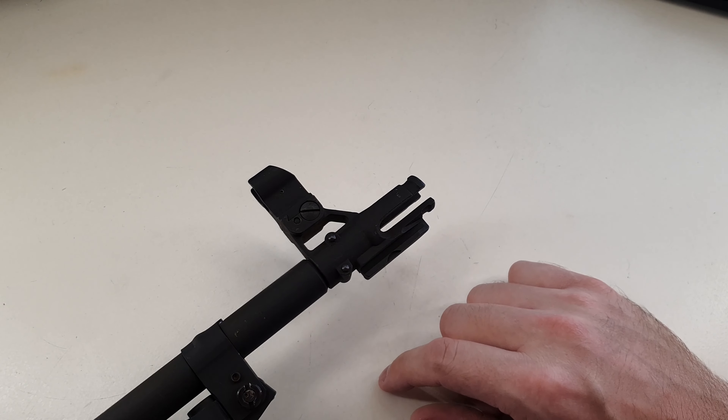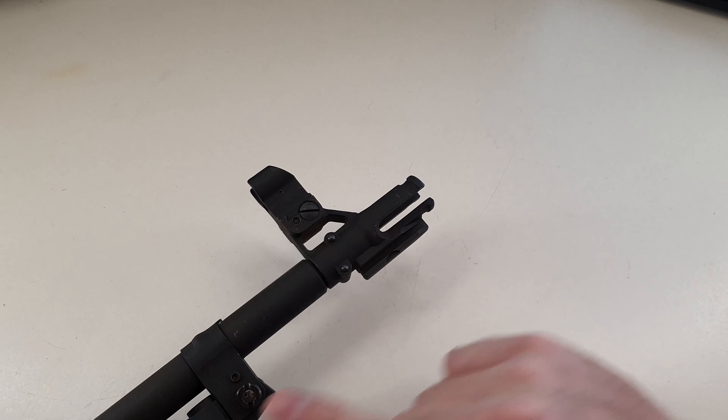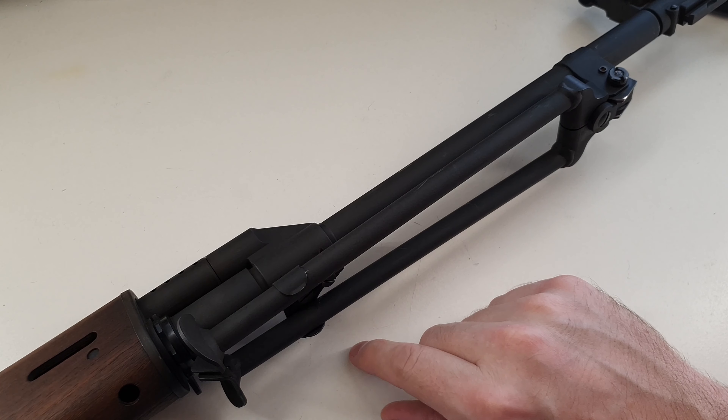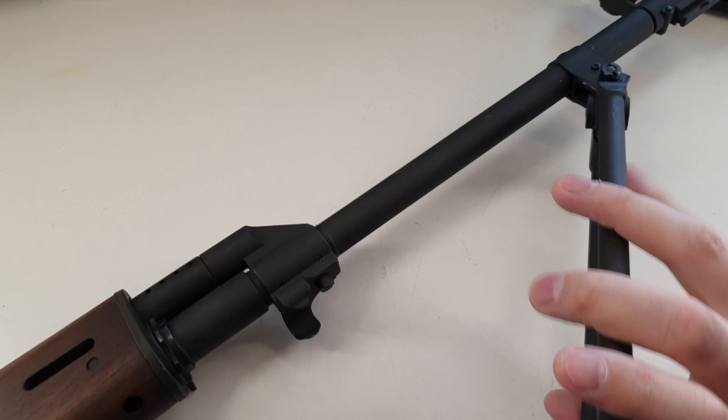That's not going to matter much for civilian shooters — probably not at all. We've got a bayonet mount at the bottom there, and then we get into this bipod here. The bipod is held on by these little clamps, and all you've got to do is pinch and pull down, and then that bipod is loose.